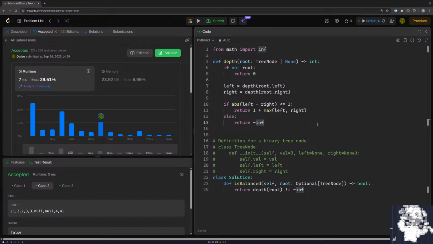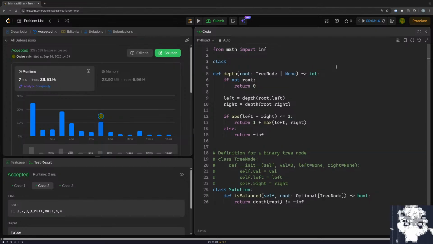How could I be faster than this? Well, one weird way is, let's define an exception called not balanced.